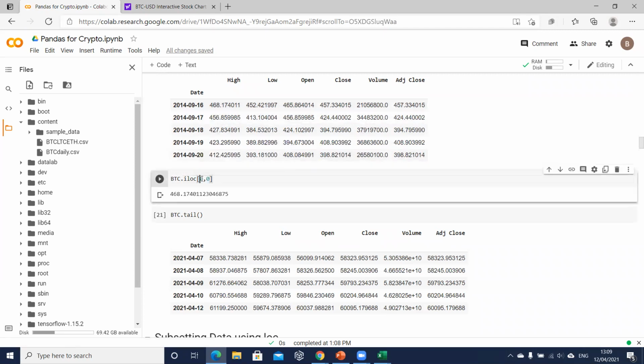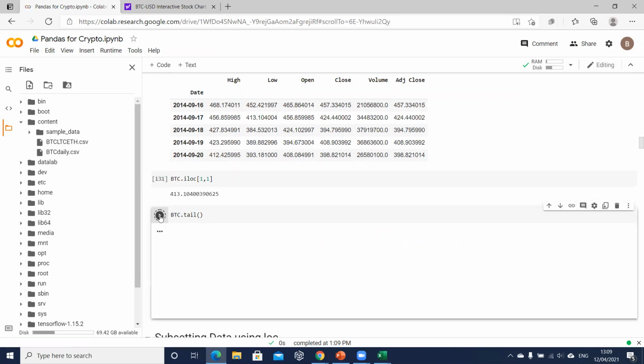If I put in 1,0 here, remember row, column, then we have 456859, and if I did 1,1 here, we should get this cell. Okay, so iloc can be very convenient here, 413104.